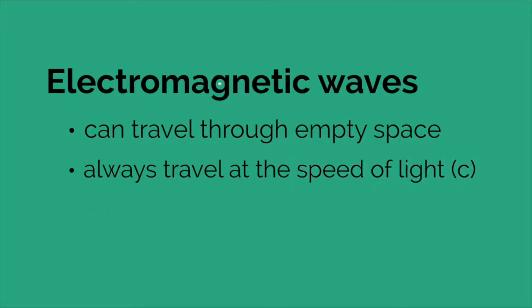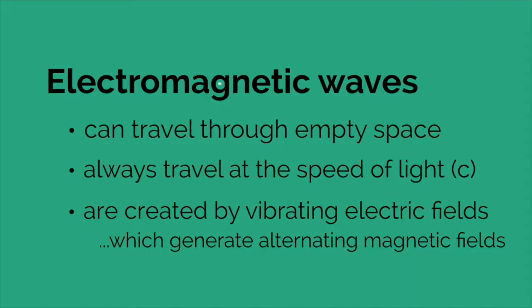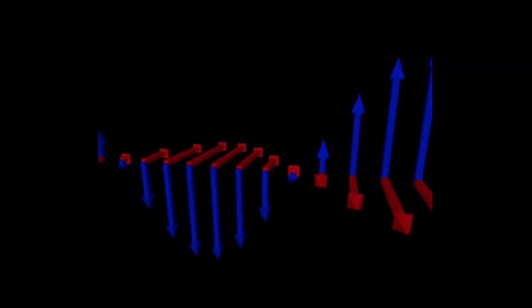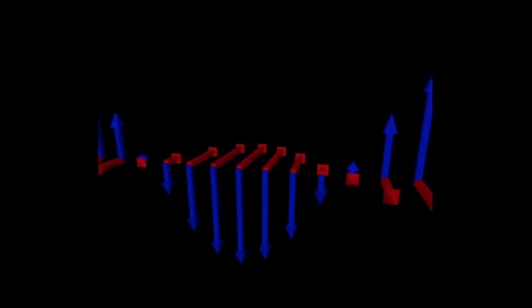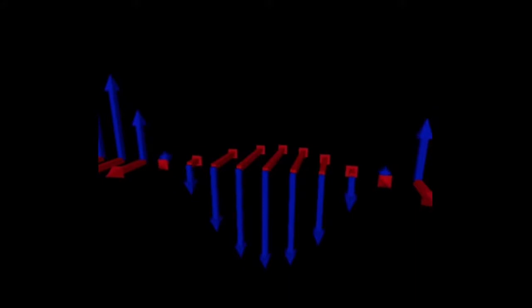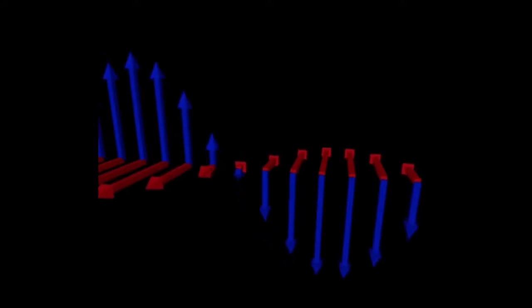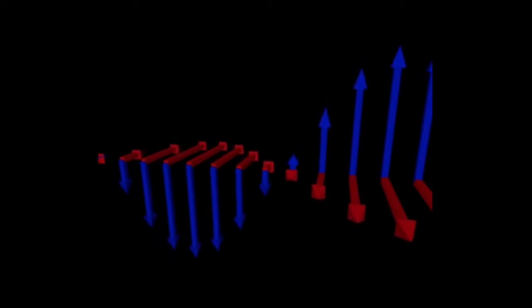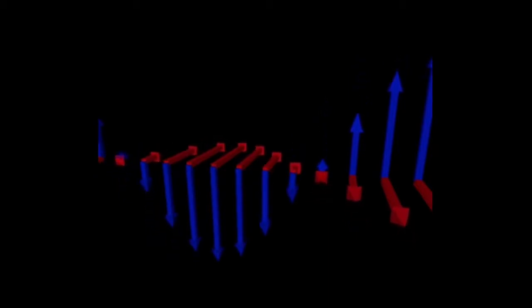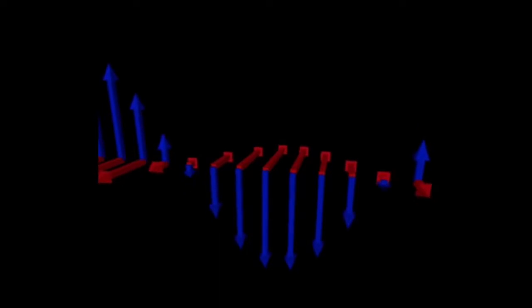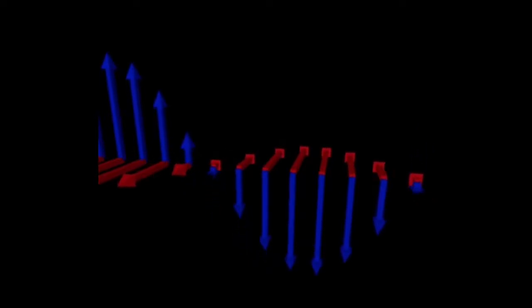The other thing they have in common is that they are all created by vibrating or changing electric fields. The blue arrows here represent an electric field vibration. As the electric field changes its intensity, it creates a magnetic field vibration in a perpendicular direction, represented by the red arrows. The crazy thing is that the changing magnetic field causes another changing electric field perpendicular to it, which causes another magnetic field to vibrate, and so on, which keeps alternating from magnetic to electric until it is stopped by hitting something. These vibrating electric and magnetic fields travel through space in an electromagnetic wave at the speed of light.